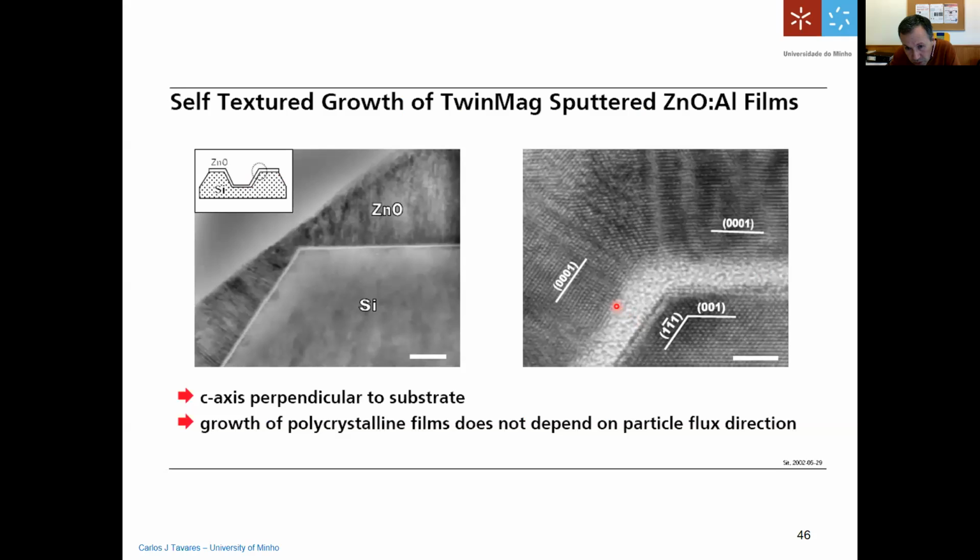You have this layer here, which is an amorphous layer, and these are the first layers being deposited. Since silicon has a diamond structure, which means two interpenetrating FCC lattice cells, which is very different in symmetry to that of zinc oxide, which is hexagonal. Since the lattice parameters have a big mismatch, the first layers do not nucleate very well, and so you need about 10 layers in order to start developing this structure with zinc oxide.